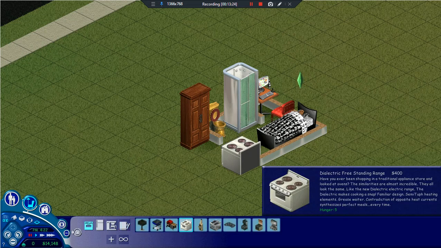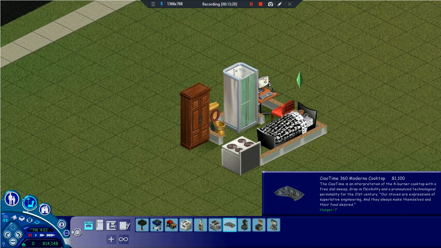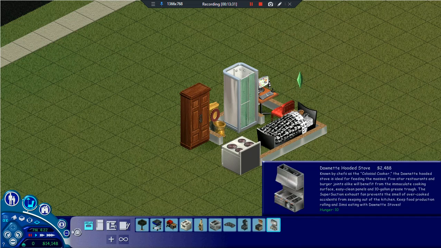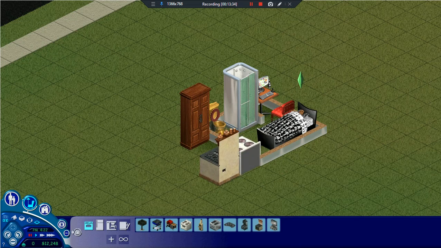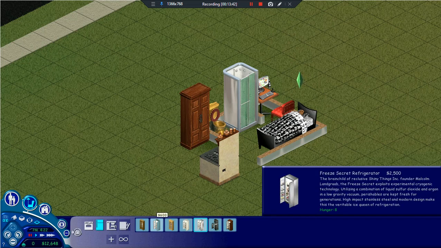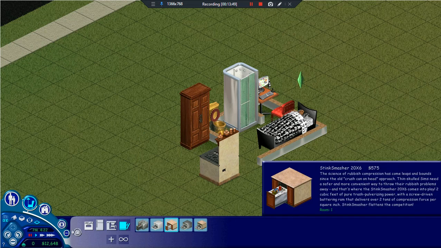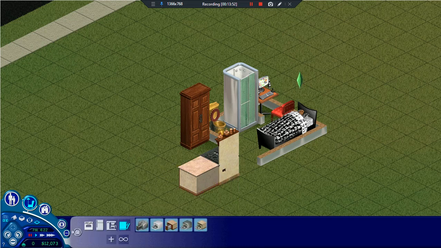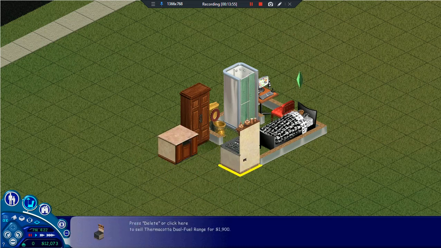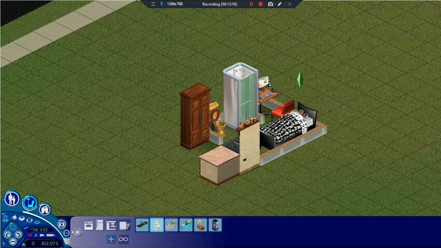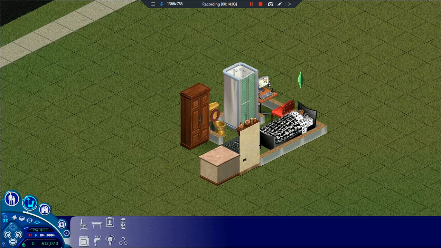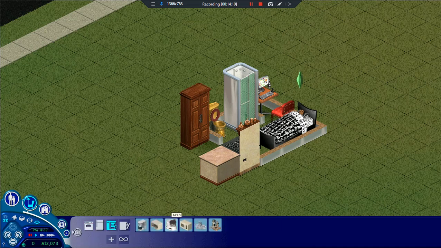Also, is that the best we can do for a stove? Looks like this one also gives him room. Let's go with that one. And was that the best refrigerator? Hunger 10. Sure is. So we're good on that. We're going to get him a trash compactor, which also doubles as a counter space. So we can put the food processor in there. Which is in small appliances. There we go.